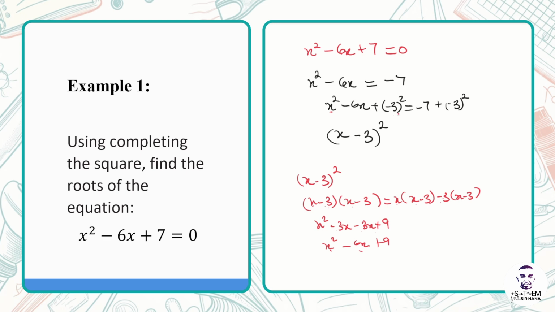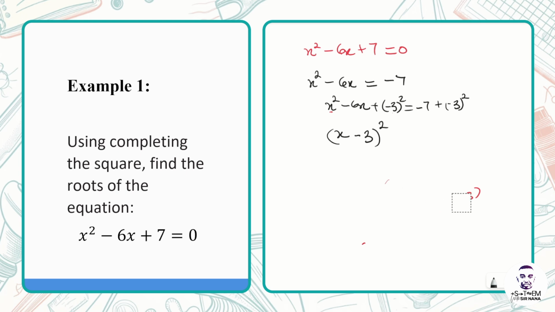That's why, when we get here, we take the x term, we take what is in the bracket, and then we square it. When we expand, we are able to get x squared minus 6x plus (negative 3) all squared. For the other side of the equation, we have minus 7. Negative 3 all squared gives us positive 9. So we are going to have (x minus 3) all squared equal to negative 7 plus 9, which gives us 2.